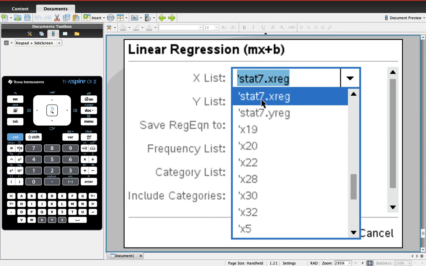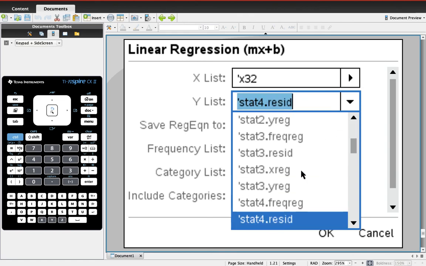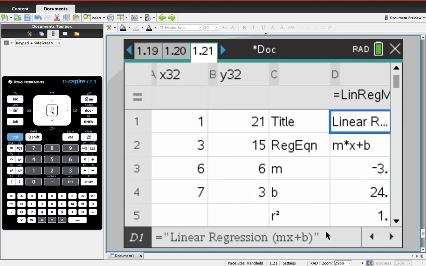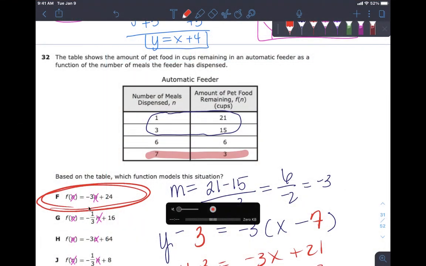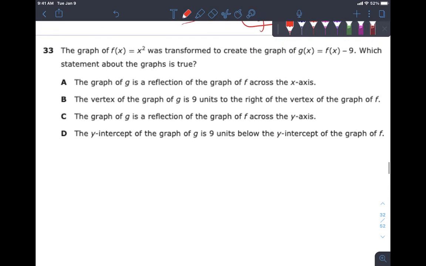Point slope is pretty easy. It is. All right, so I'm going to go ahead and use my y. Just for some reason, point slope is something that people get really confused about. I don't know why. And like I said, it's something that I never saw until I was a teacher. I like it, but most of the time they want you to teach it as y equals mx plus b. So I look at this, I got exactly the same answer. So that is correct. Let's go ahead and take a look at the next one, number 33.